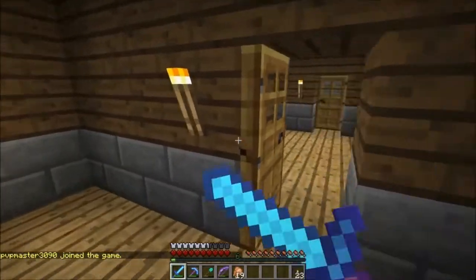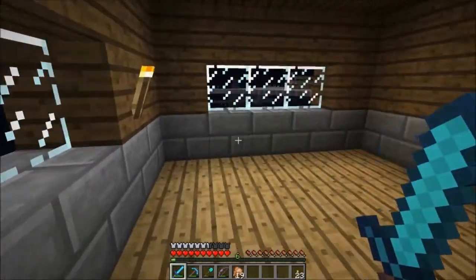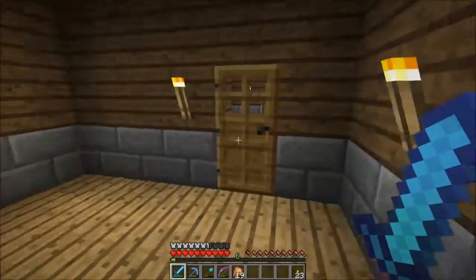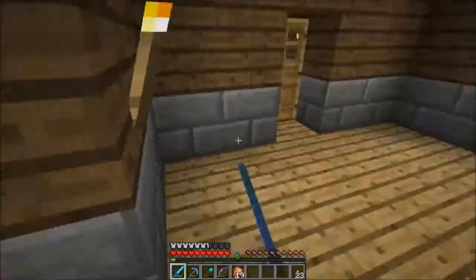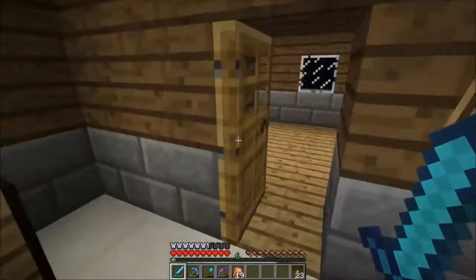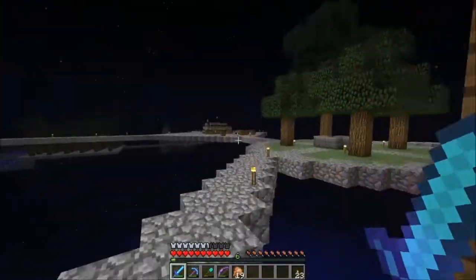And then we have the guest rooms. Our main problem when it comes to the guest rooms is we don't have any wool. So I'm not entirely sure how we're going to make beds and stuff like that. So let's get to work on it at least.